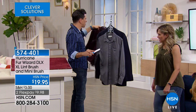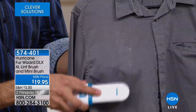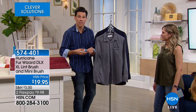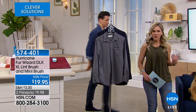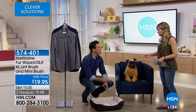And if you miss on the first one, I'll do another clothing item right here. Maybe you're on the way to that important interview. You don't want to show up with this stuff on there. Maybe you're on the way to that important wedding. You want to look nice and slick and smooth and hair-free. Boom, there you go. Your travel buddy for the fur wizard has done its job for you. That simple. I always have hair when I've left the house and I'm wearing slacks. I always find hair down my back. So this is great because you got that compact, portable size.